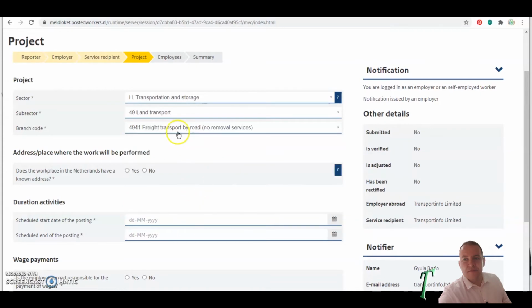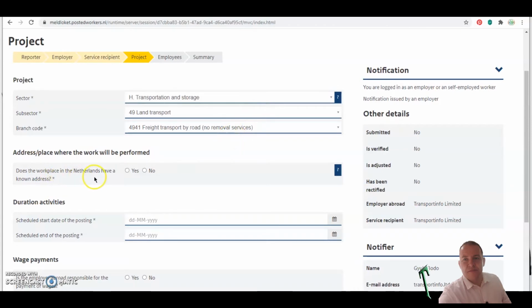Okay, so that's the correct version of our sector if we are talking about the transport sector. This video, of course, is for transport companies at the moment.